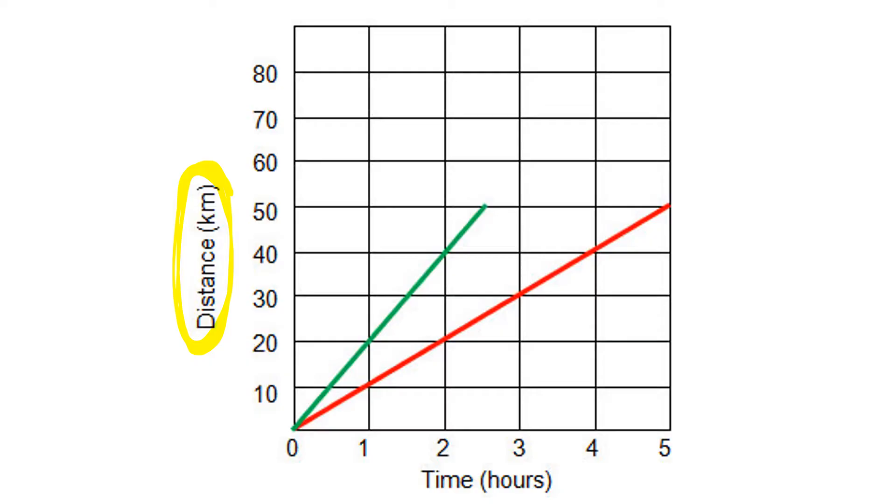We'll talk about that in a little bit, which is going to be acceleration basically. But anyway, the green line is going faster - whatever object that is, let's pretend it's a car or somebody walking or something like that. That person is going faster than the red line, and the reason that I know that is because it's steeper than the red line. So whenever I have a steeper line, that means it's faster. And if it's more gently sloped, that means that person is going slower.